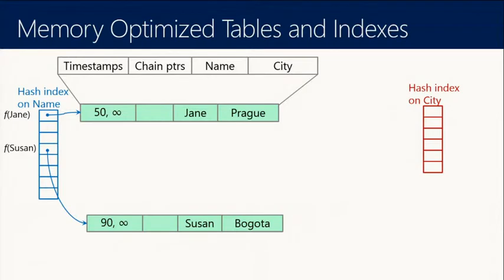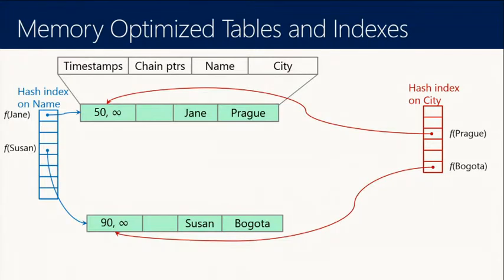And now, in this example, I have a secondary index. Well, they are both secondary indexes in some sense, or primary in some sense. I simply have 2 indexes on this table here. So my second index is a hash index on city. And as we saw, Prague was mapped to the 3rd slot and Bogota to the 6th slot. So this slot for Prague contains a mapping to this row here for Jane Prague, because Jane's in Prague, and the 4th one to Bogota, because Susan is in Bogota.